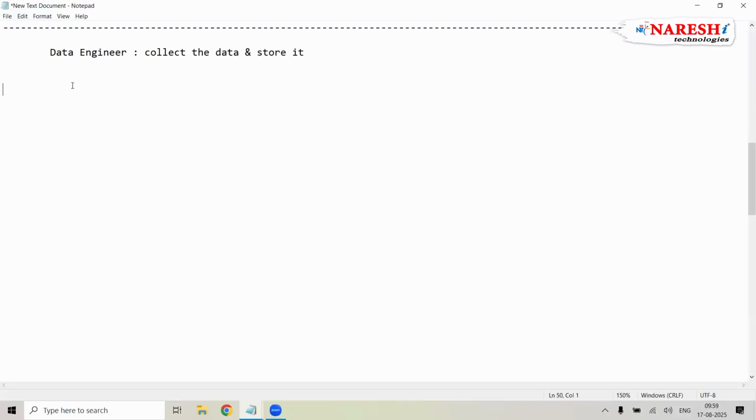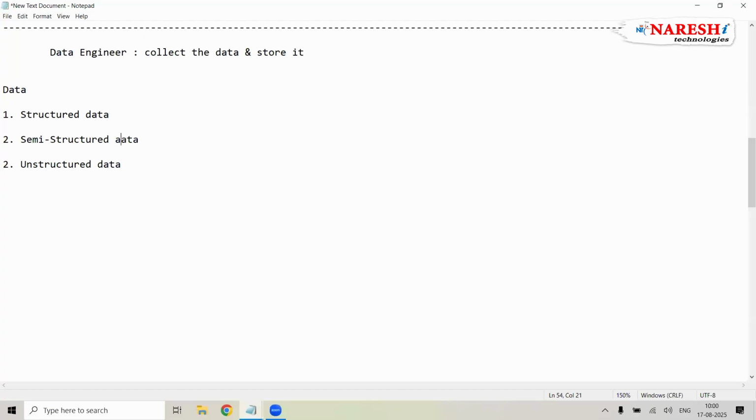Now, whatever data we are having is in different formats. The first is structured data. The second is called unstructured data. And the third is called semi-structured data. Anyway, semi-structured data will be converted to structured only. Majorly, we are having structured data.